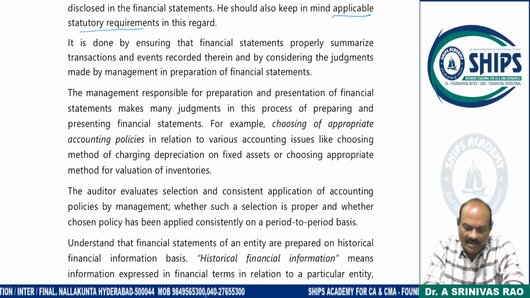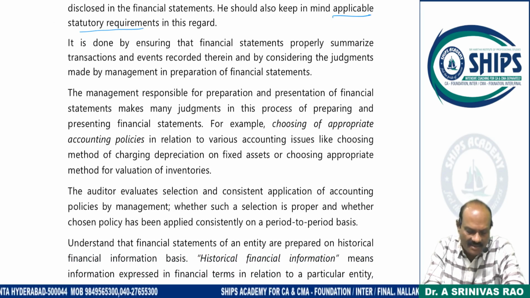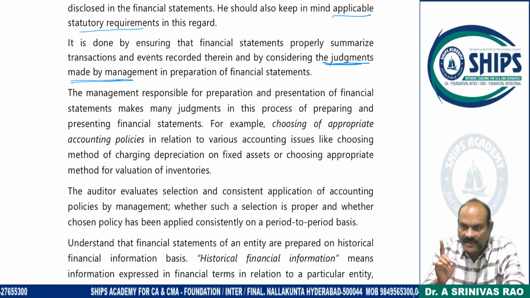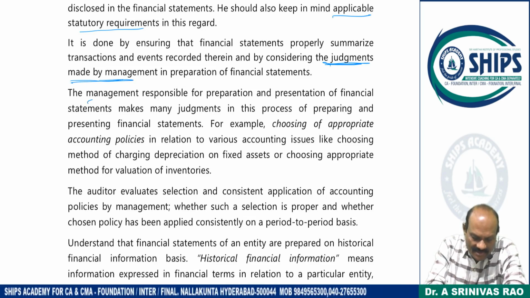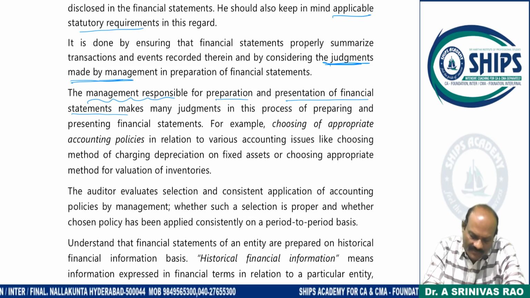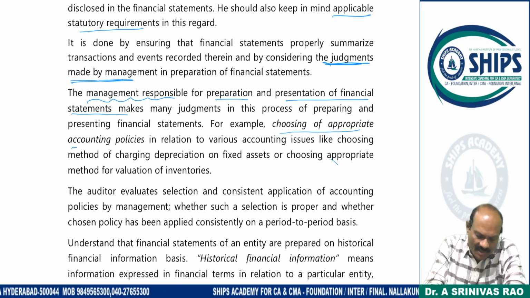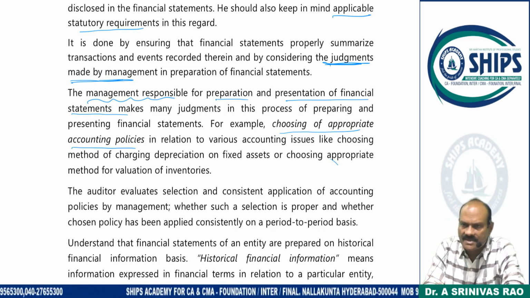This is done by ensuring that financial statements properly summarize the transactions and events recorded, considering the judgments made by management in preparing the financial statements. Whenever management judgment is there, irregularities may happen. The auditor should carefully examine those points. Management is responsible, see this word, for preparation and presentation of the financial statements and makes many judgments in this process. For example, choosing the appropriate accounting policy. Which depreciation policy do we have to follow? It is left to management discretion.